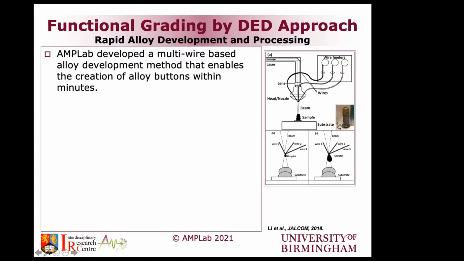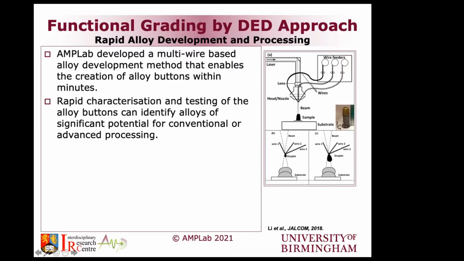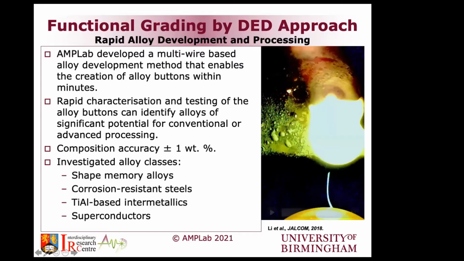And the way it works is that all the wires will meet at the focal point of a laser, and then they will melt, and then we keep dropping them one after the other, and we build the shape in this way. Now, the good thing about it is that it's a very good technique to try to rapidly build new alloys and also look into creating bimetallic or functionally graded structures. And this also can be potentially used in context with DLD to do this. Let me show you how it works.